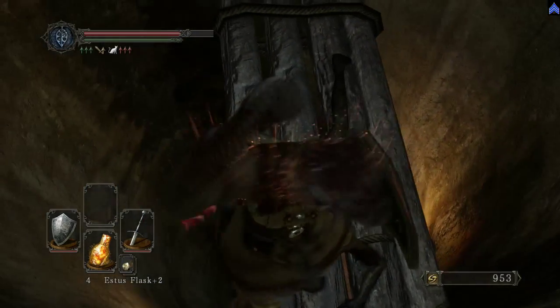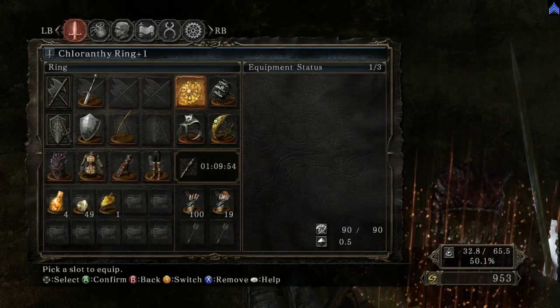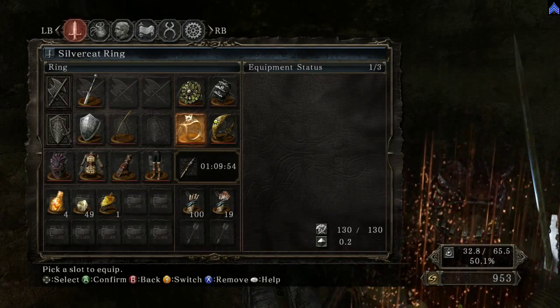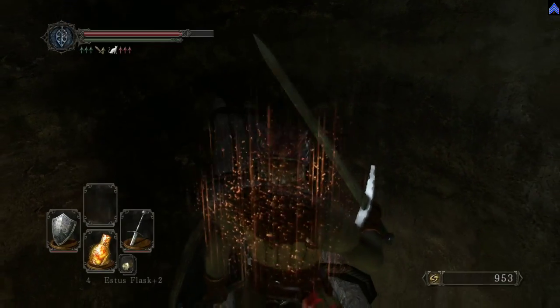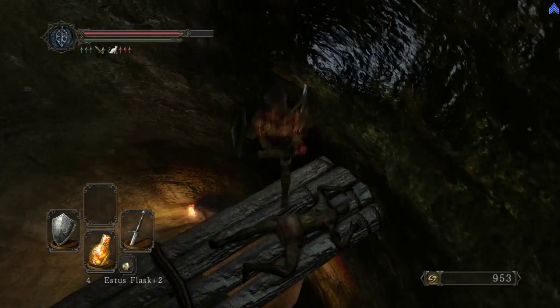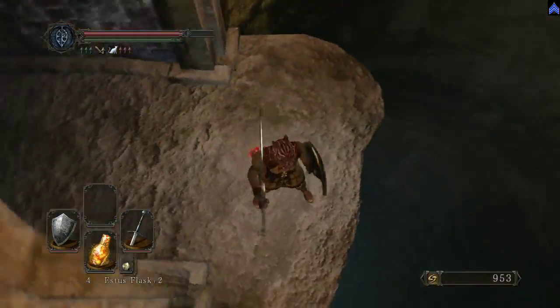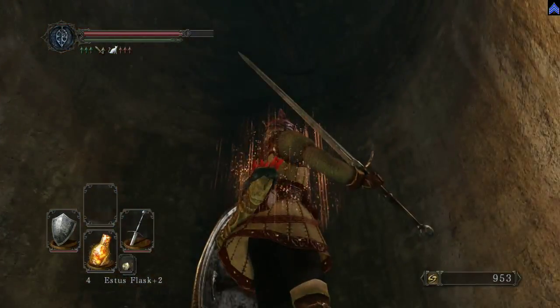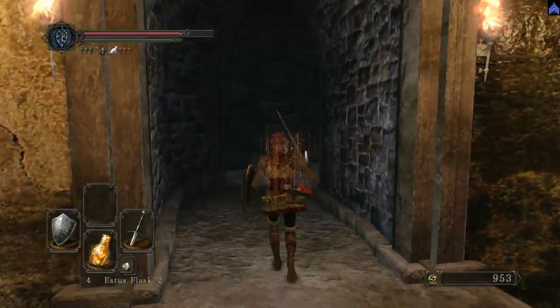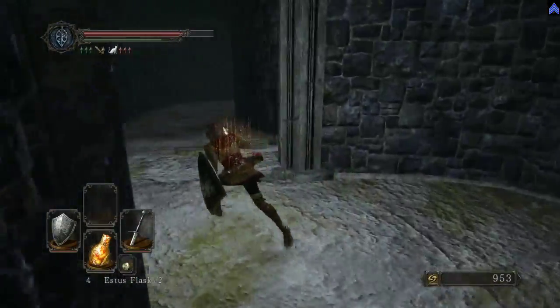Pick up this item, which is Ring of the Evil Eye +1, which is actually not too bad. We'll probably use it at some point down here. And then we're going to jump down to the very bottom of this area. You can't go any lower than this. And this is not the Grave of Saints where we were last time. That is up there a little ways. Alright, so anyways, we're going to come down here.